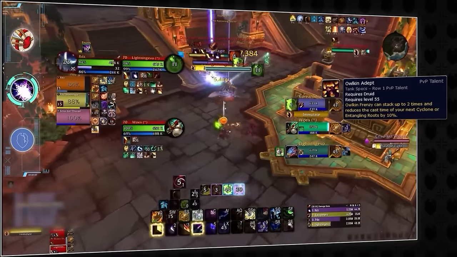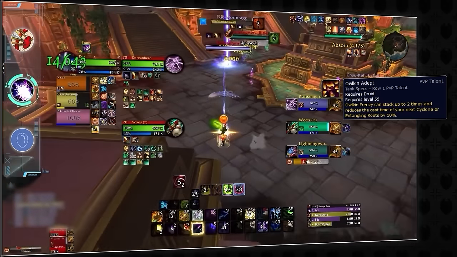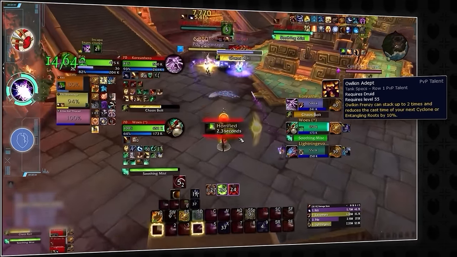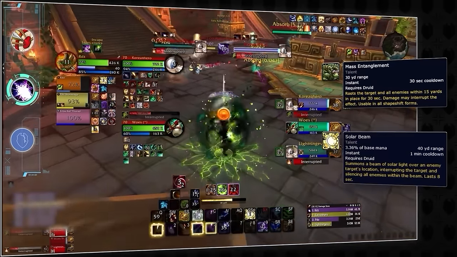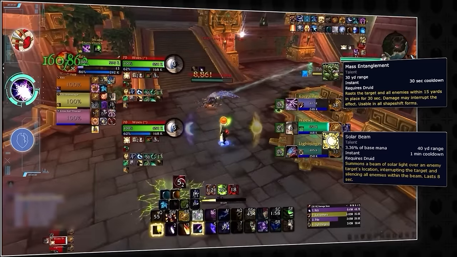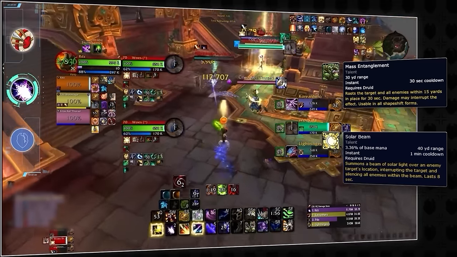Now, of course, Boomkins have to do a bit of hard casting with Cyclone, which these days is a bit more challenging after repeated nerfs to Owlkin Frenzy, but their win condition is still built around Root Beam and Incarn, which are two spells that instantly provide impact and can easily snowball pressure, especially in the late game.